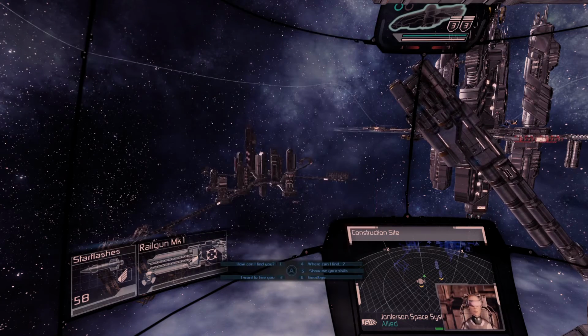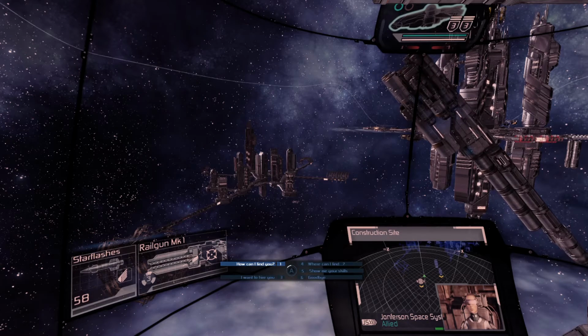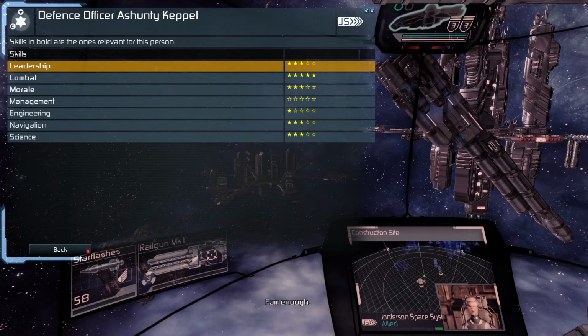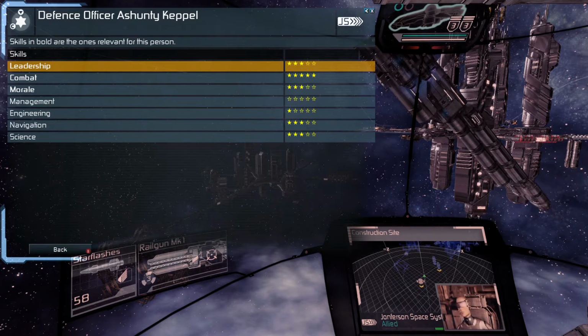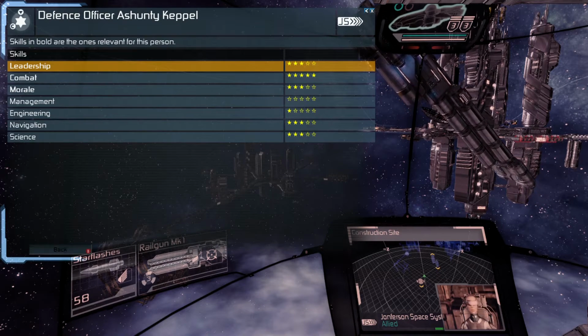All right. Now what? Show me your skills, please. Fair enough. Combat. Oh, you have good combat skills and you're rude, but you know what? It's okay that you're rude because you have good combat skills, so I'm gonna hire you.